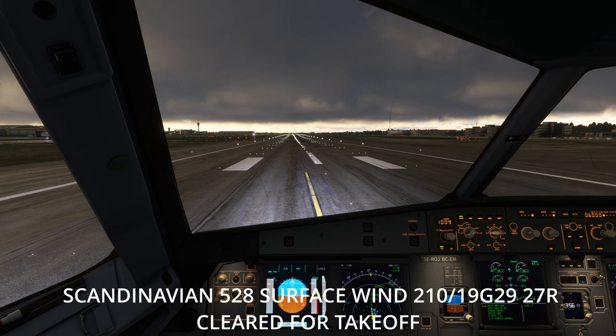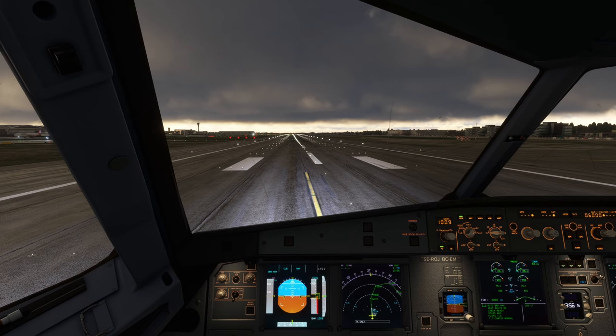Scandinavian 528, surface wind 210 degrees, 19 gusting 29 knots, 27 right, clear for takeoff. Clear for takeoff, Scandinavian 528.